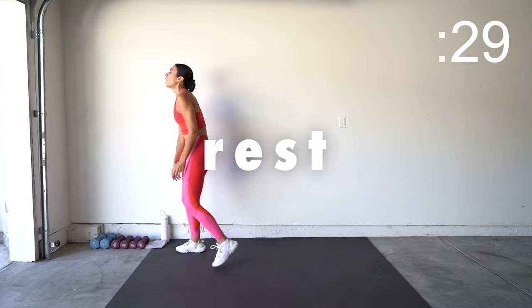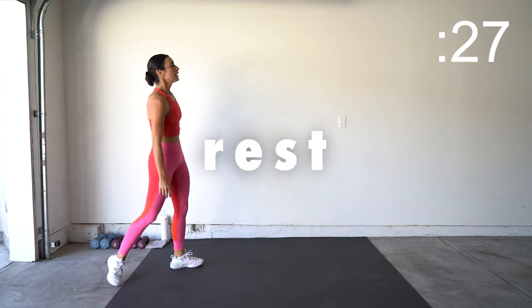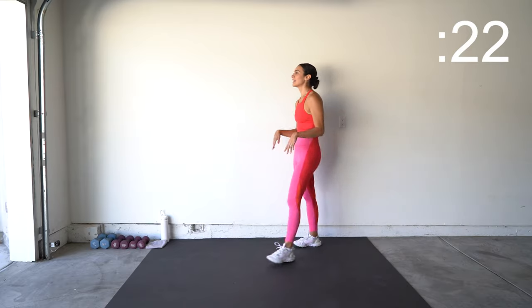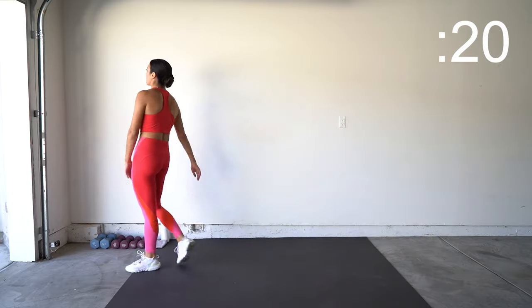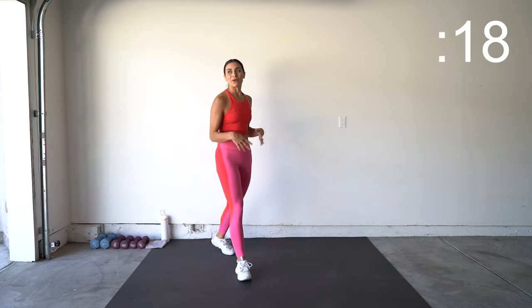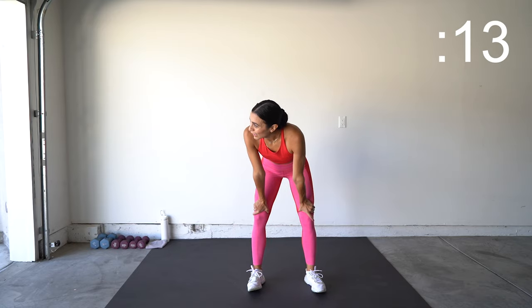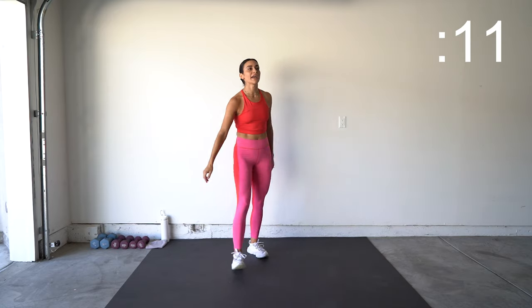All right, walk it out. All right, it's just a warm up. Sometimes the warm up and the cardio stuff is so much harder than the weights. But we need them both. Okay.